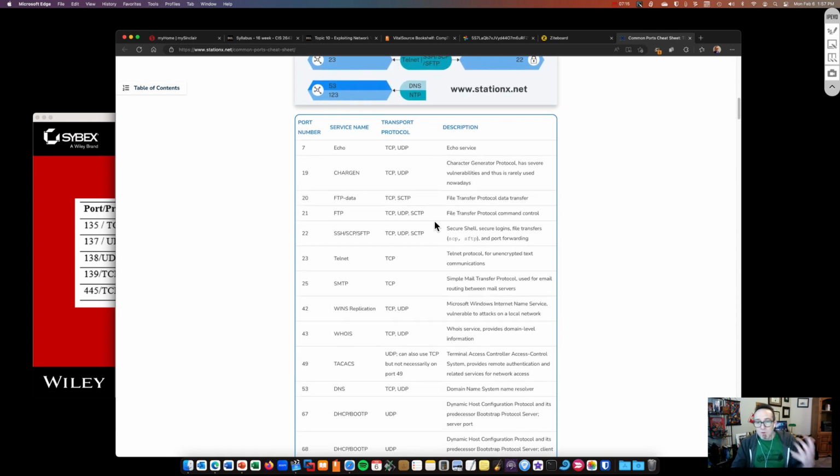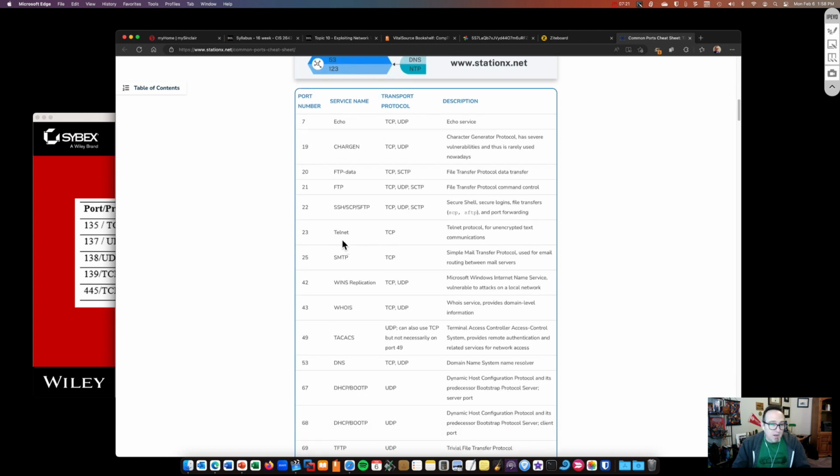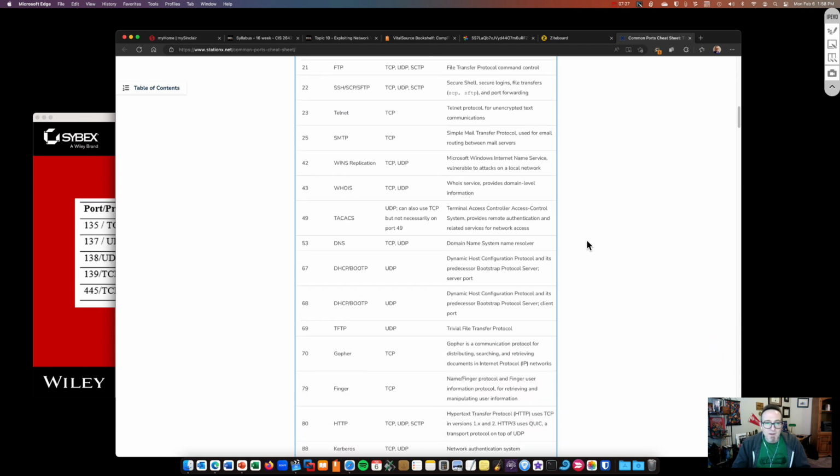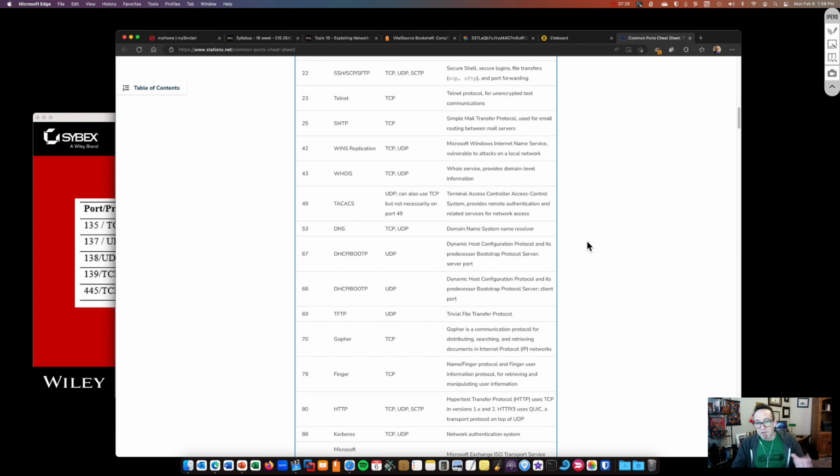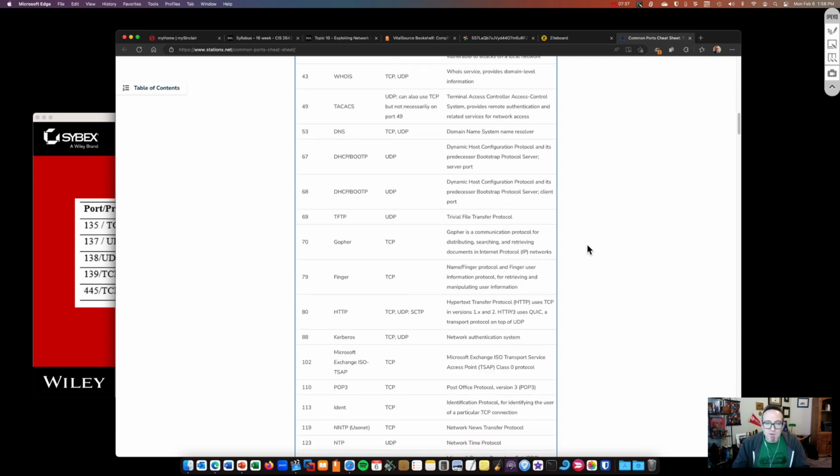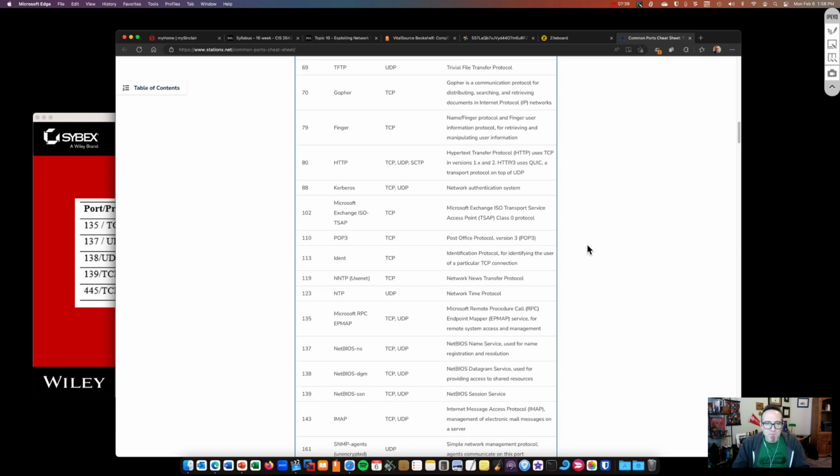Realize some services have multiple channels, like FTP. So it's possible that you're attacking one, but maybe you can sniff the other one. Look for unencrypted TCP, like Telnet over port 23. So look for any unencrypted traffic. That should be a huge deal. That's something you would definitely put in and report back to your client. You're not using secure traffic for this. You highly suggest to secure that up somehow.